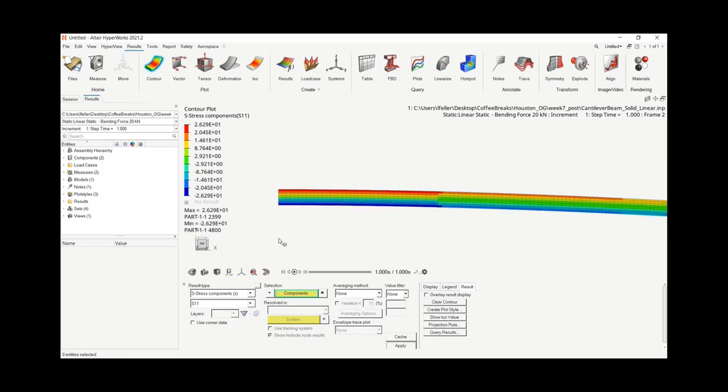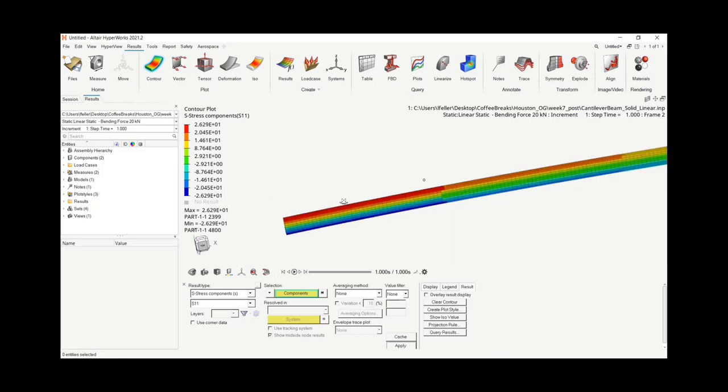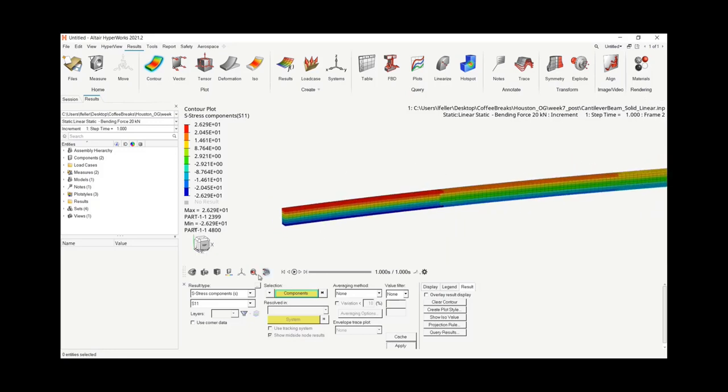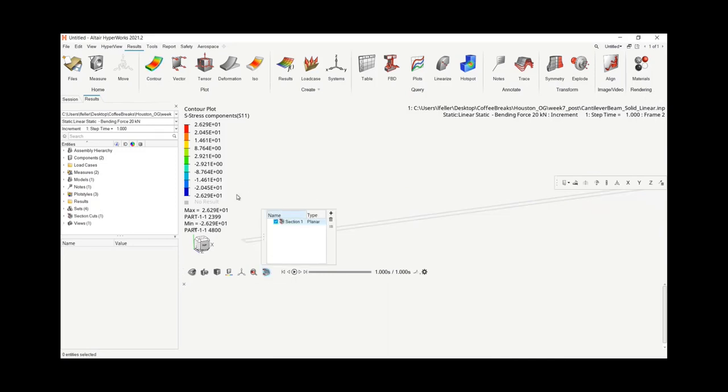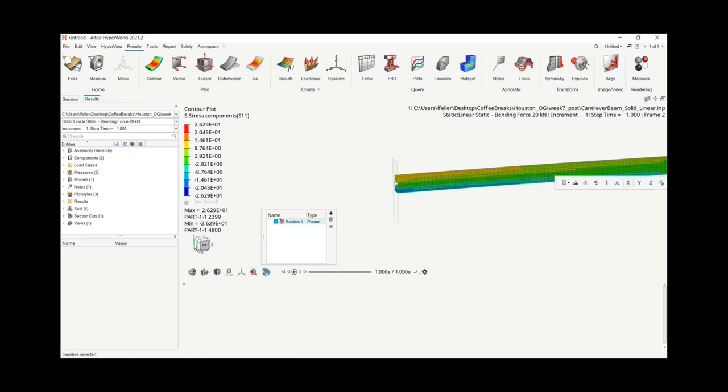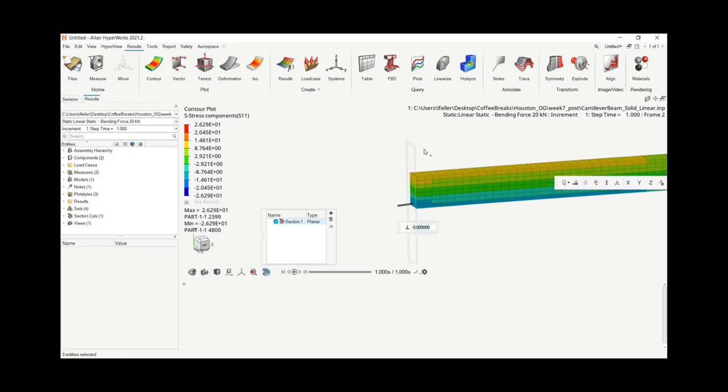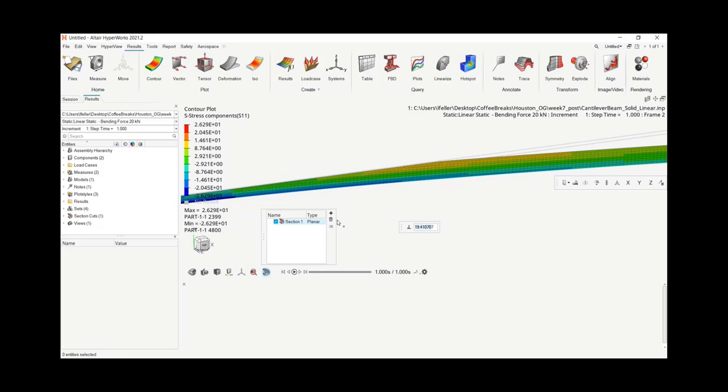For a more complex model, perhaps they'd want to see interior stresses, so not just what's happening on the outside of this solid model, but being able to make a section cut. You'll notice it just makes a section cut right away, kind of arbitrarily, but we can change this XYZ. You can also use this to define your own plane to cut along. But once you're in the section cut, you can just click and drag in order to change where the section plane is cutting. We can also do this, for instance, in Y and see the interior that way.